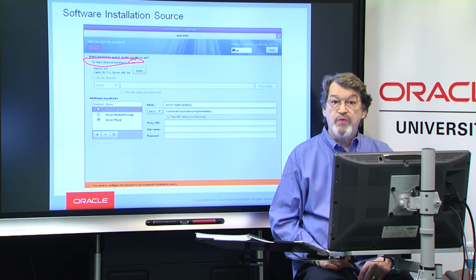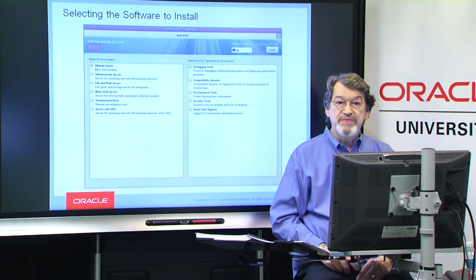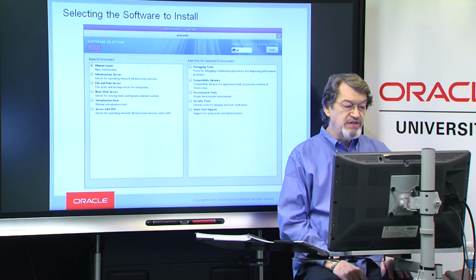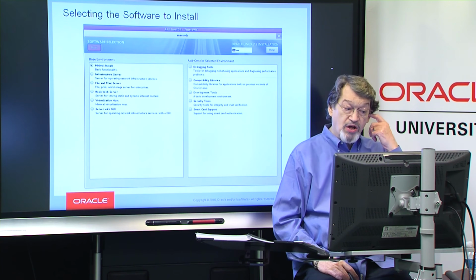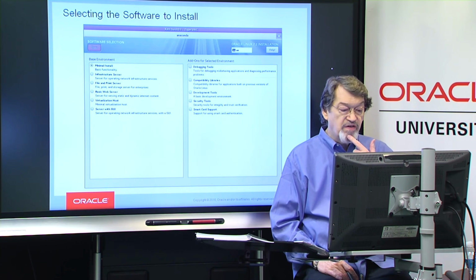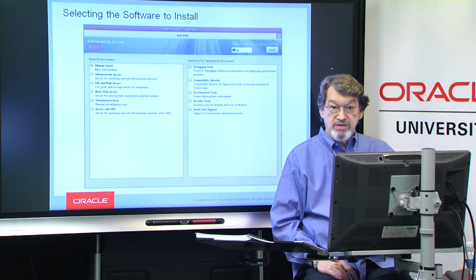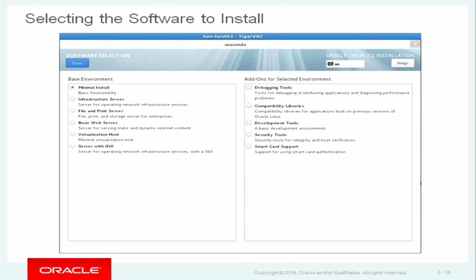to pull software from. Now, as I showed you on the previous sets of slides, what is originally chosen is the minimal install. What you're going to choose during the practice is a server with GUI, and then you'll select some additional add-ons to be included in that installation. Oh, and there'll be like 1,250 packages that you install, somewhere around that number. That's not a precise number. Okay. But you'll have and make different choices.